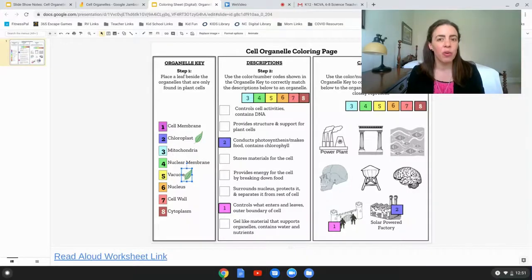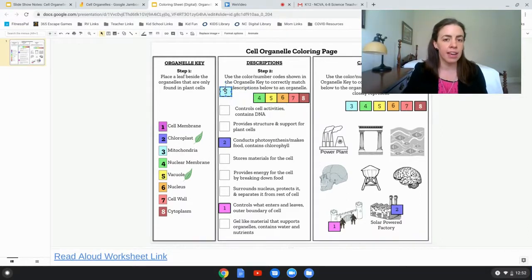All right, thank you for watching my teaching demo, and I wanted to give you a better chance to really get a good look at this organelle coloring page. I've been really pleased with how this kind of document works. What I've done is put all the text that I do not want moved as part of the master copy of the slide, and that just leaves these images that don't include any editable text that can just be resized as things the students can manipulate.